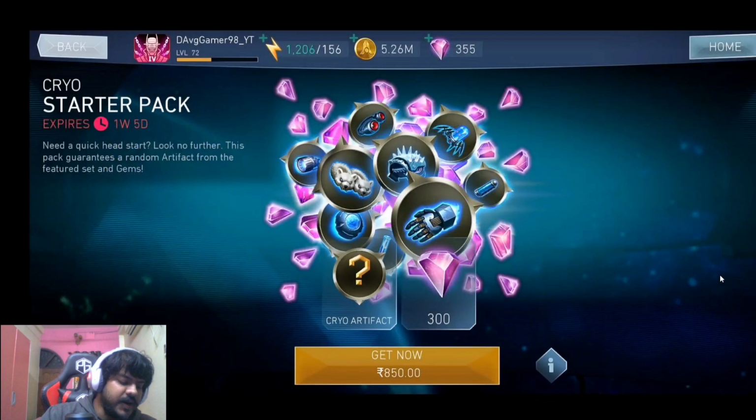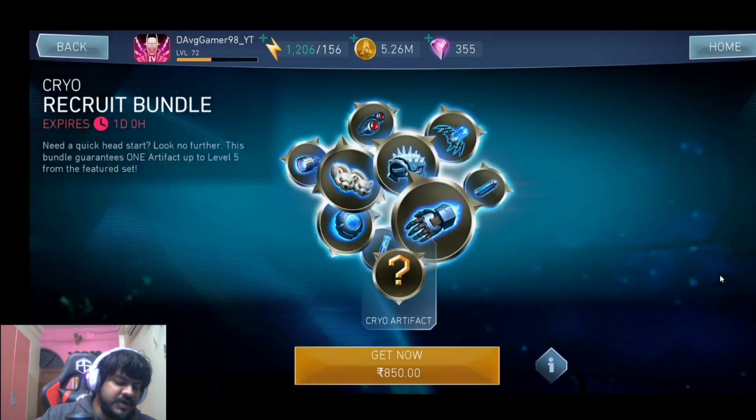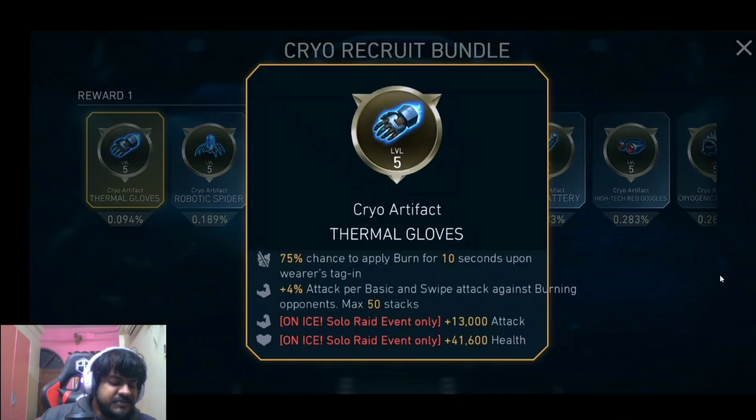So let's compare it at the higher levels. This is at level 1. What's it at level 5? This would give us an idea. At level 5, it gives plus 4% attack from the previous percentage that we were seeing, and 10 seconds burn, 75% chance to apply. It's not guaranteed. It would be guaranteed, I believe, once we level it up to level 10. That's guaranteed there, and this attack stat is going to increase as well. Then it would be much more useful.